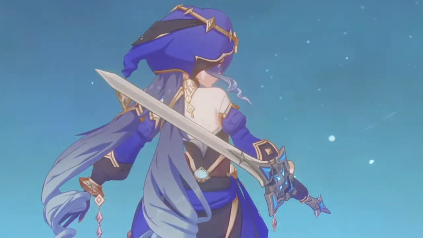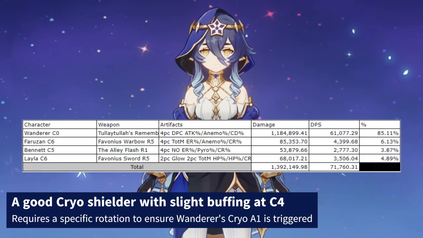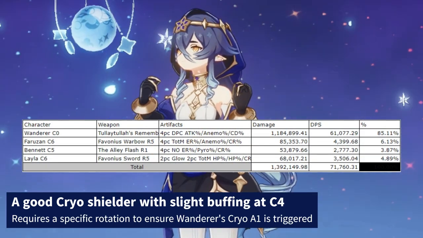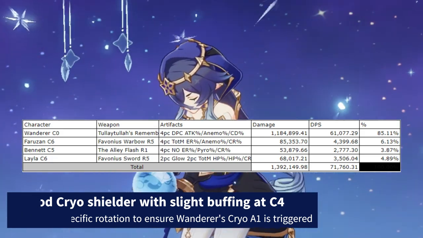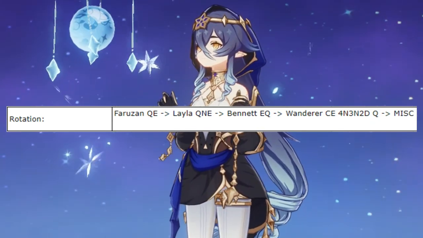Layla is an excellent option because she has a very strong shield, she's Cryo, and she provides some small buffing with her C4. This makes her overall the highest DPS option out of all the shielders. Her only issue is that learning how to rotate with her to ensure you get Wanderer's Cryo A1 can be a bit rough to get used to.